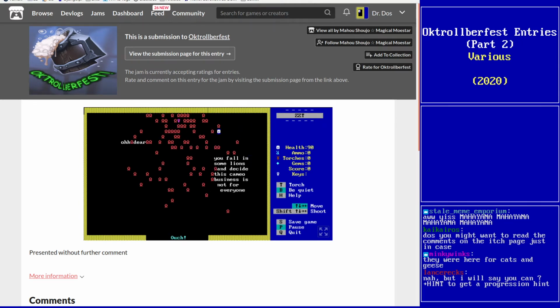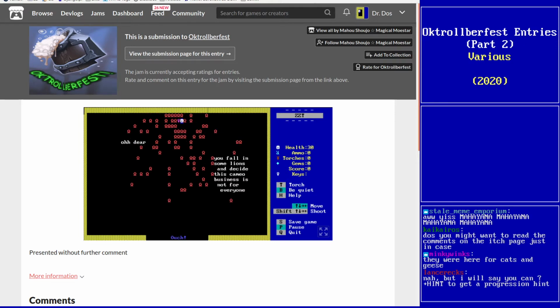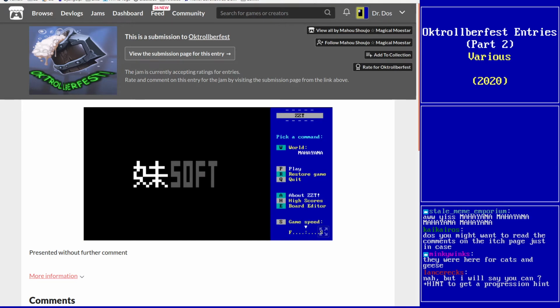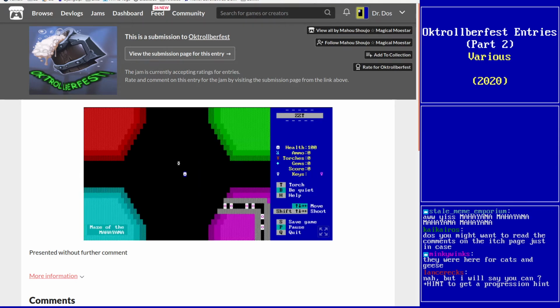Alright, this isn't gonna go well. Well, at least I know it's a real key. Oh my goodness. How dare you! Okay. I persist through death. That's good. 13 to go.